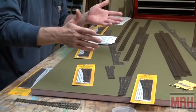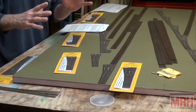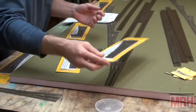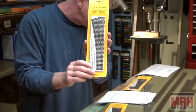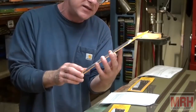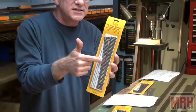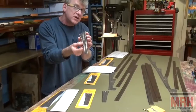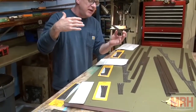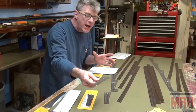Now, to start their ladder system, which is a space-saving converging system, we start with what's called a 5B turnout. Now, this 5B turnout is similar to a standard number 5 in that it's got the 11.4 degree frog angle, but the way it's designed with the diverging curve on it, this turnout allows for an angle of about 16.2 degrees, which allows you to save more space again and allows your trackage to be wider as you go along.